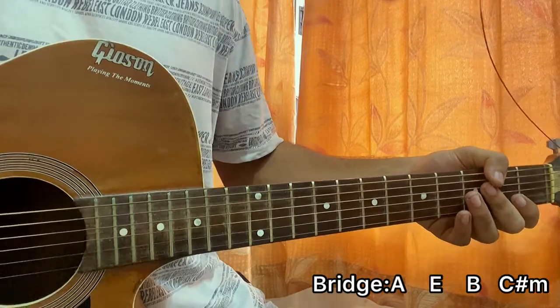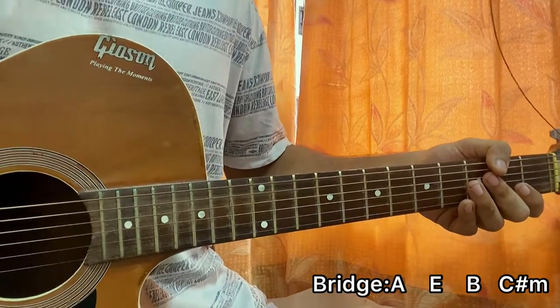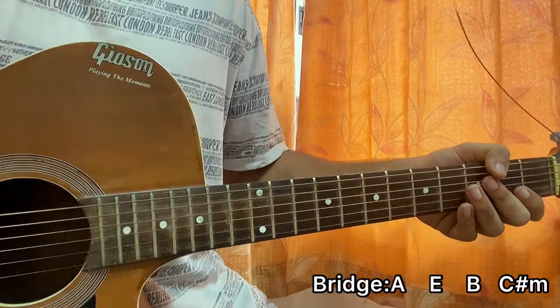And I hope you guys got the progression. This song is all about the chord progression. So if you know the chord progression, try it out, play along with the song. It's gonna be really helping you out.